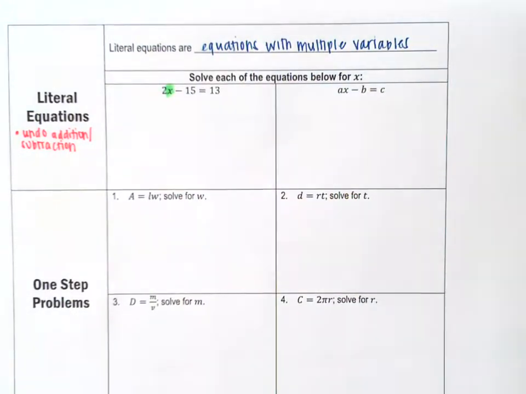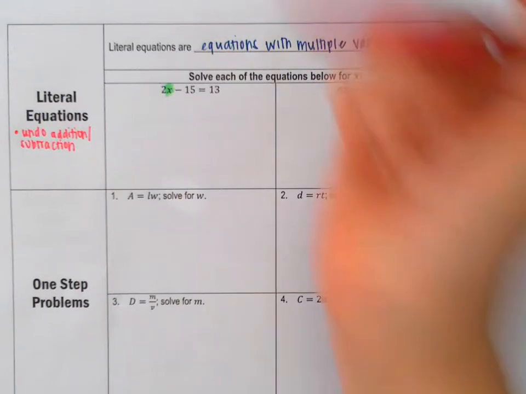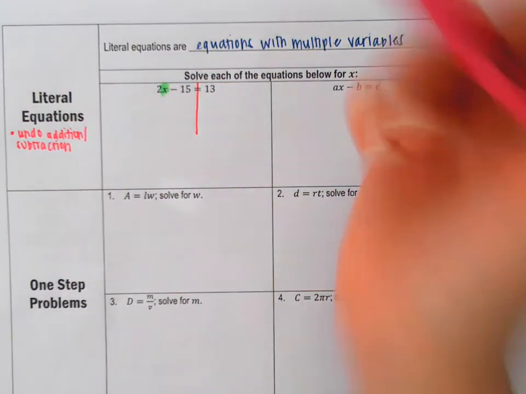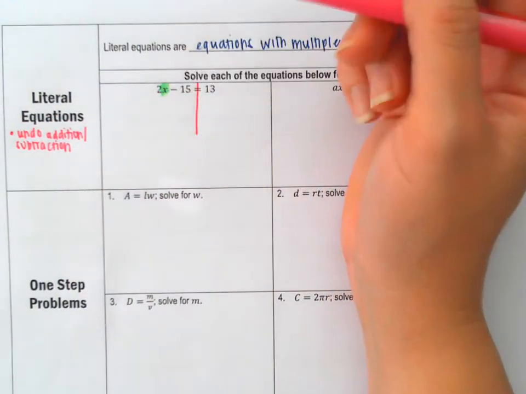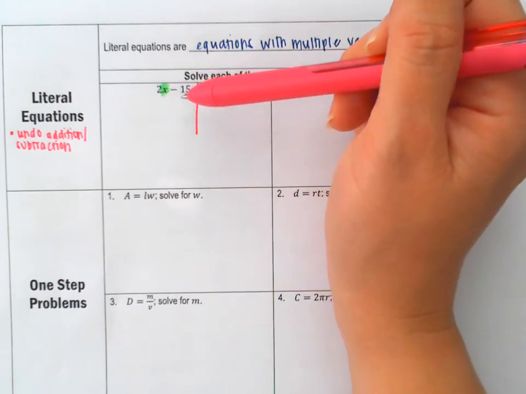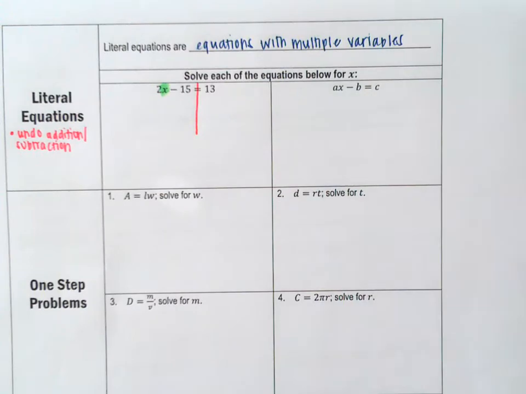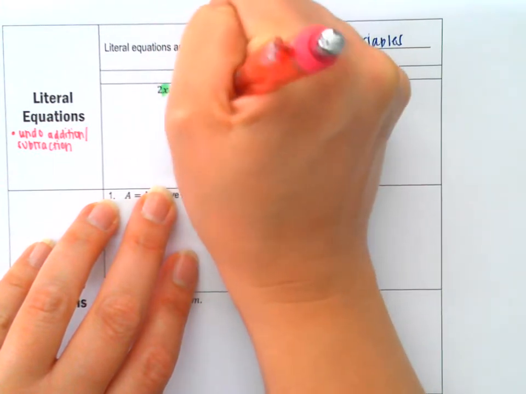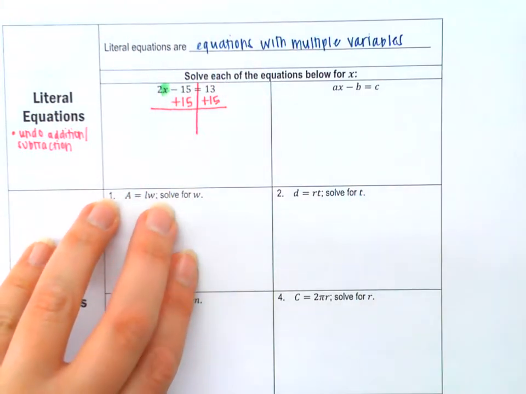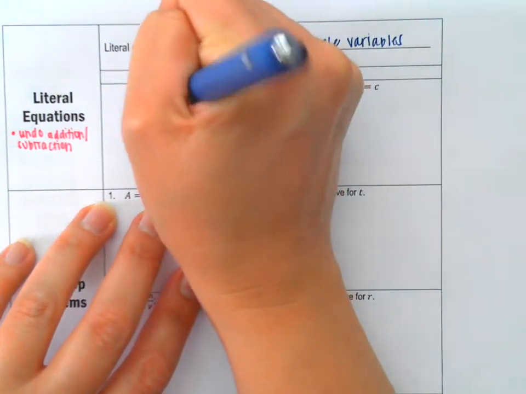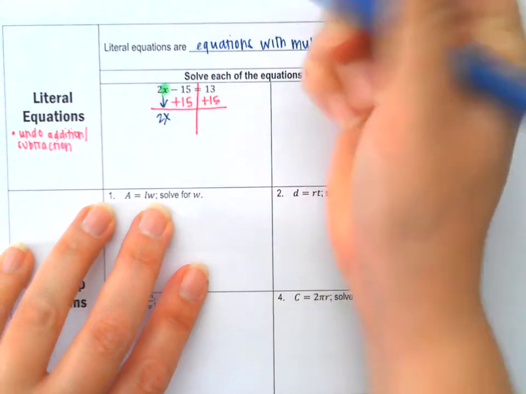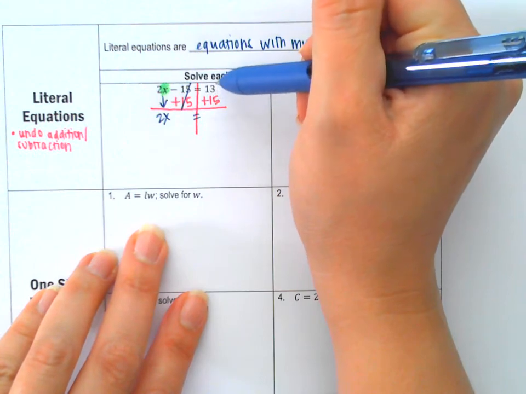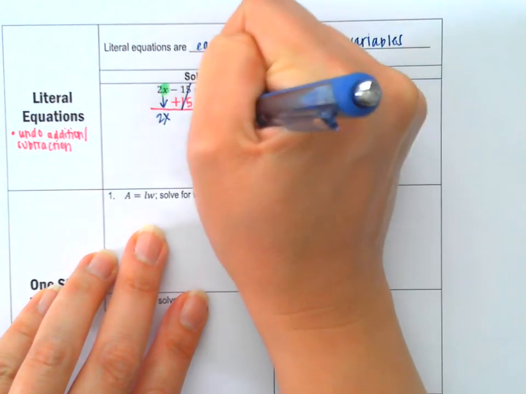first. And remember, if you need to draw a line down the equal sign to separate both sides, you can totally do that. The first thing we're going to undo to get x by itself is whatever's being added or subtracted on the same side. That minus 15 is subtracting, so to move it to the other side, we're going to add 15. So the 2x comes down, negative 15 plus 15 cancels, equals, now 13 and 15 are like terms, so we can combine them. 13 plus 15 is 28.